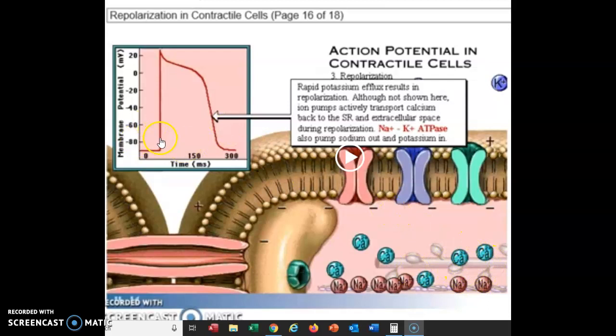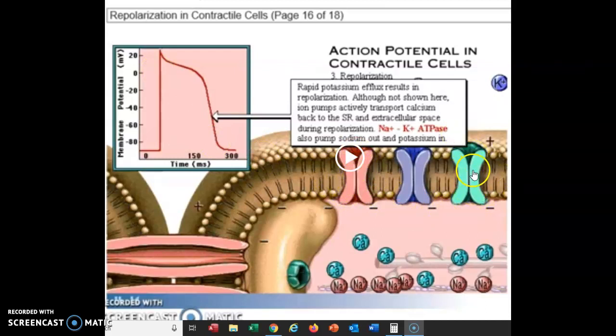Now, again, our 3 steps, we had to actually have our quick threshold reach stimulus, and that's not really considered a step, but it does have to happen before the 3 steps can happen. Ions flow across, causes our threshold to be reached. When threshold is reached, our fast sodium channels open up, sodium rushes in. That's our depolarization. Once we cross zero, we reverse membrane potential. And what that does, that causes the sodium channels to shut.